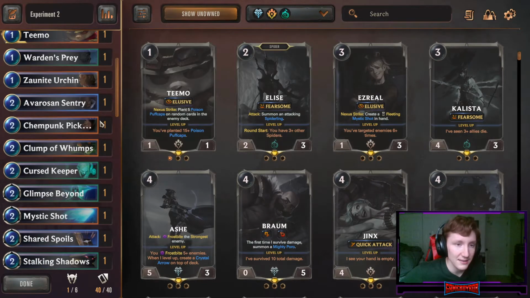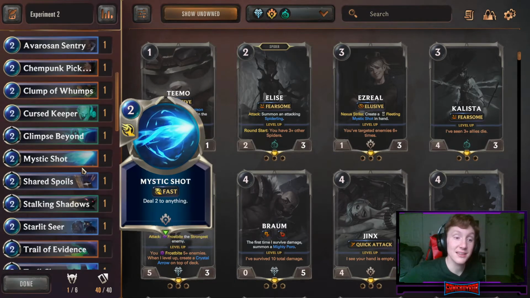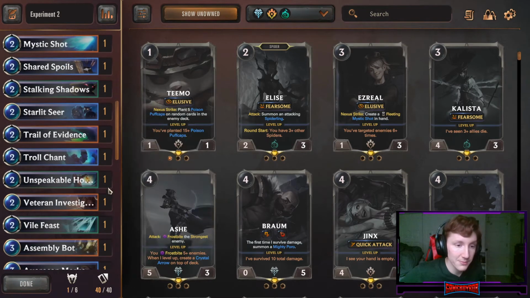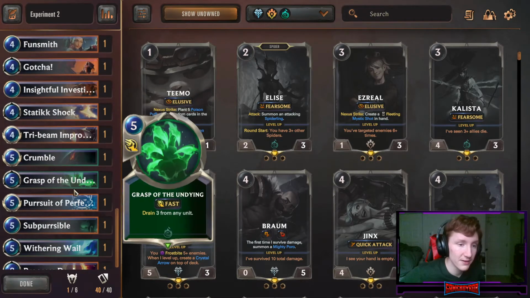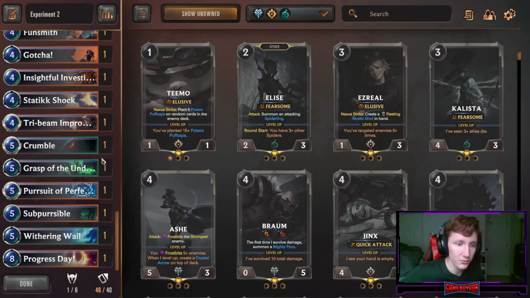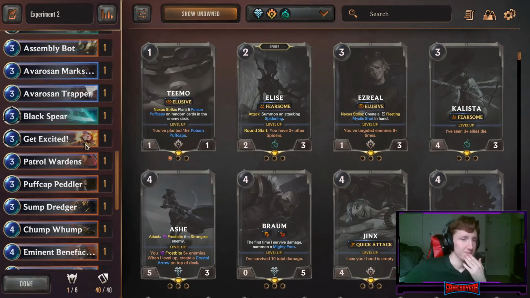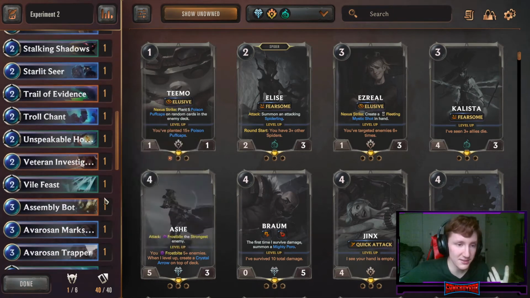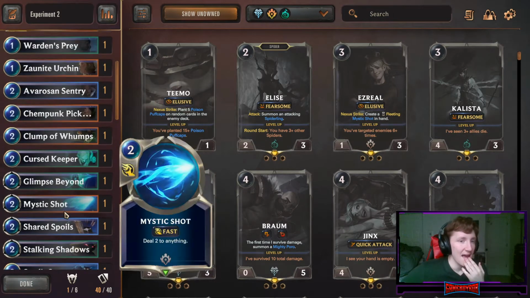We are also running, and this is actually the reason we're running Shadow Isles in addition to Freljord and Piltover and Zaun, because there's lots of ways in Shadow Isles to deal 1 damage to another unit. We're running both Unspeakable Horror and Vile Feast and Go Hard. We're also running, obviously, a one-of of Withering Wail. We're running a Static Shock. We're running a Mystic Shot. We're running a ton of things that can deal 1. And that's why, right? Since this is a deck with a ton of spells, we're also running 1 Assembly Bot to synergize with those spells.